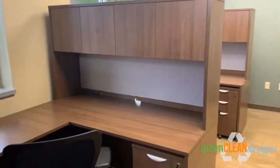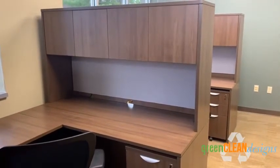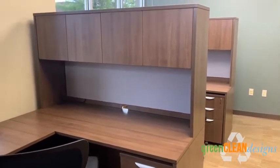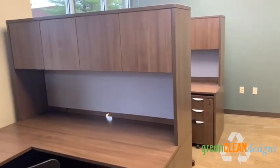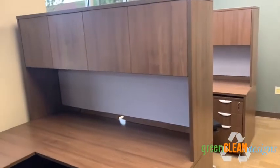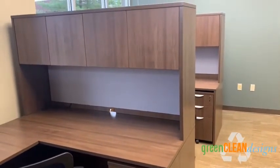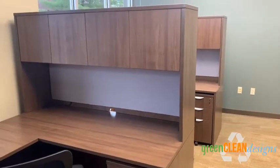We went with a lighter tack board. The option was gray or black, and otherwise we could have done a custom, but we felt like the lighter would make it feel a little bit more open. Also, the windows help, but the hatches do act as a privacy shield, and then that tack board can absorb some sound too.